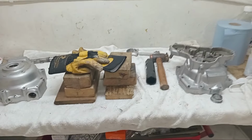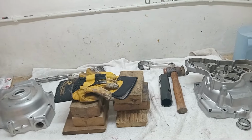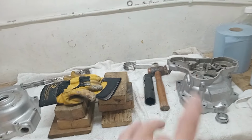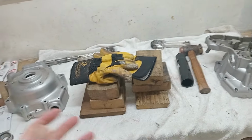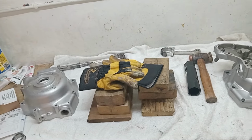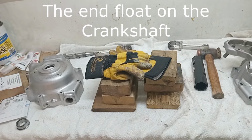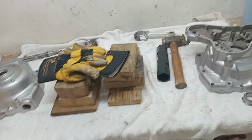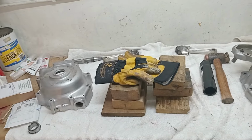Okie dokie. So I've got the crankshaft back, and the first thing I'm going to do is put the main bearings on the crankshaft. I'll put the inner races on the crankshaft and then the outer races into the two crankcases. Then I'm going to assemble the cases dry, just to check my end float. You should have about, I think, 15 thou end float would be ideal, or thereabouts.